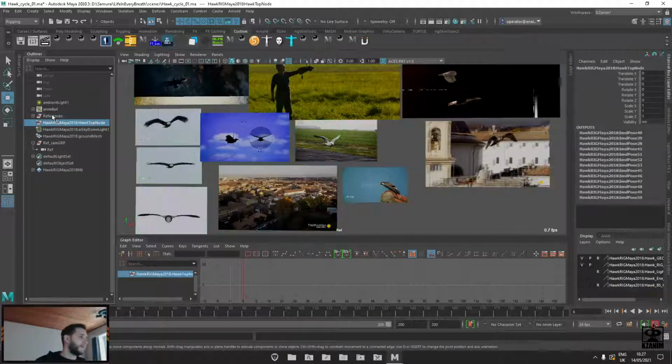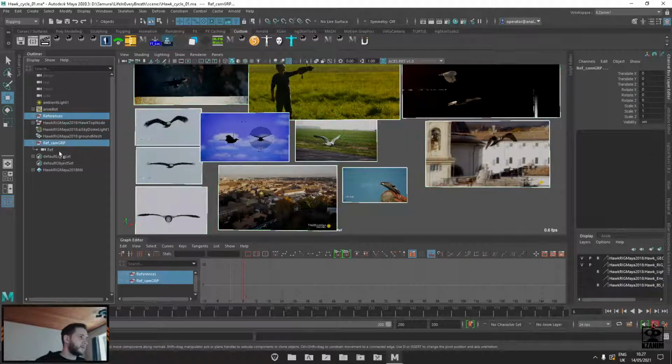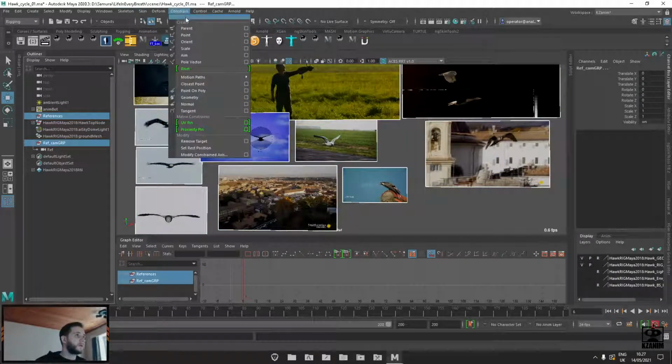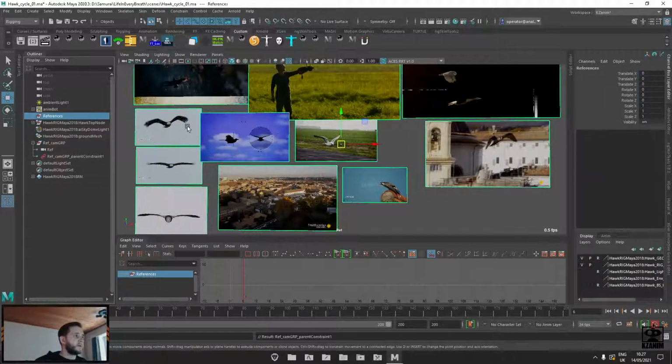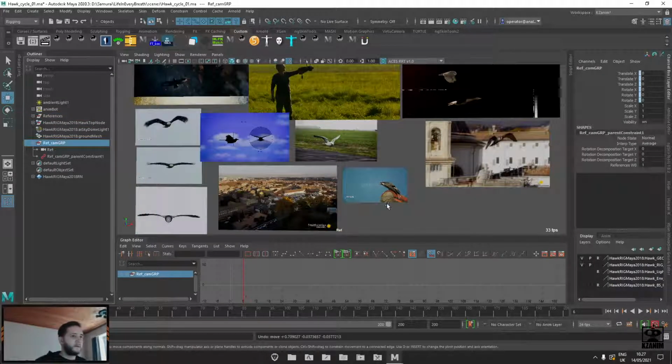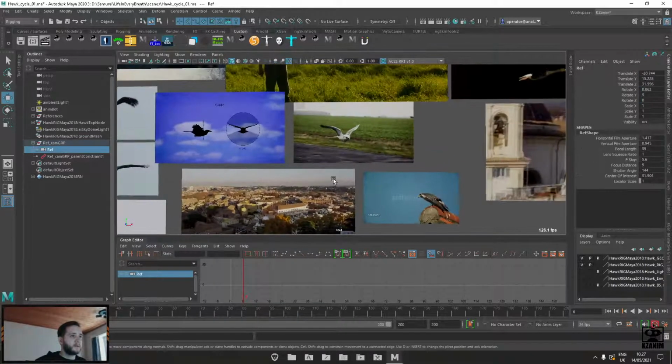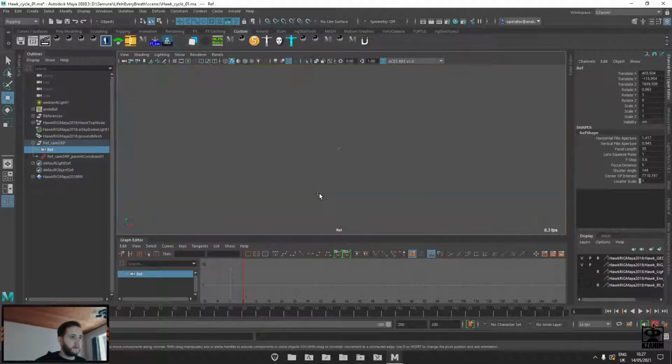Yeah, actually, I want to constrain the references to this scheme and constrain parent. So now I can't move the references, and if I move the camera, I can still zoom in and do whatever I want.